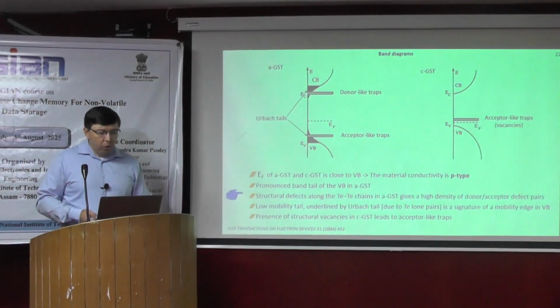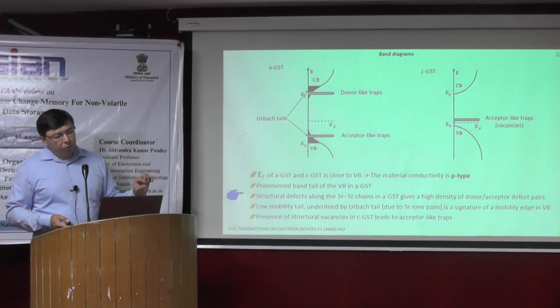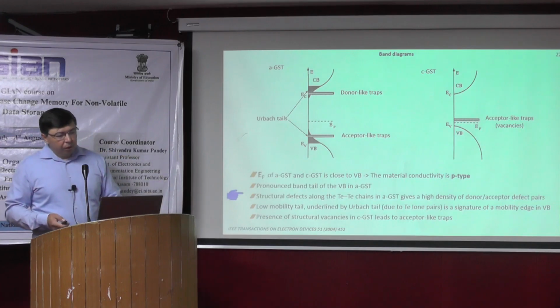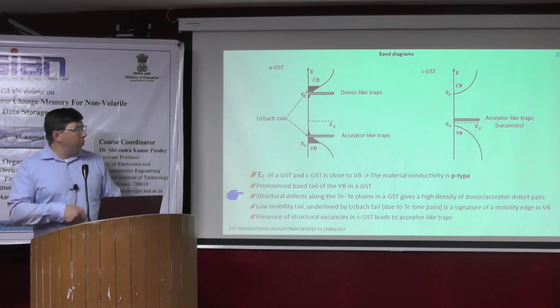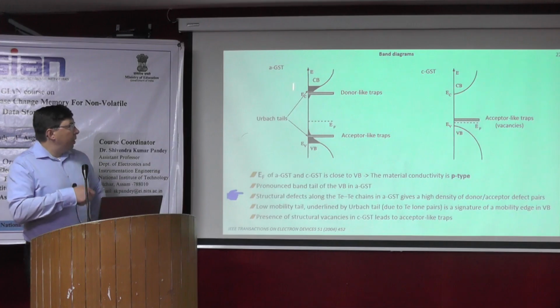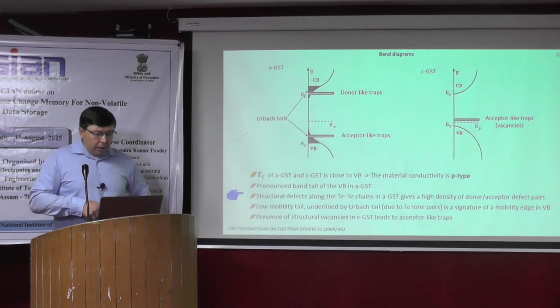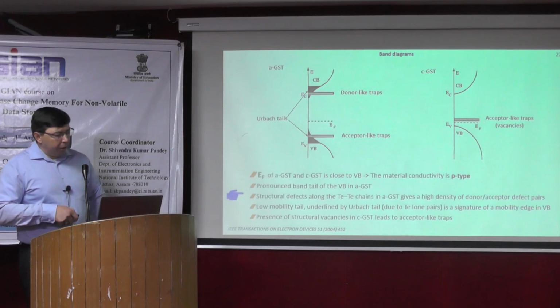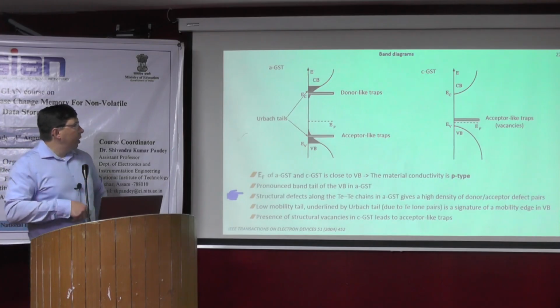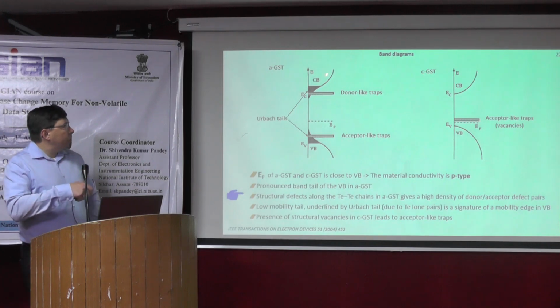From the previous lecture we already know that the band gap of amorphous and crystalline phase change materials differ. So we considered the optical band gap. For amorphous it was like 0.5, here it's 0.7. So there are some reports on the band diagram, and it's found that if you consider amorphous GST, we have here the conduction band and valence band.